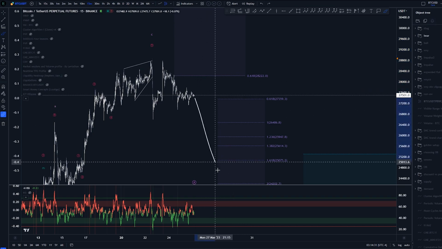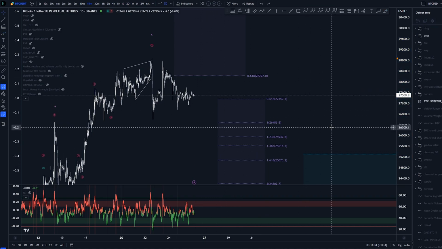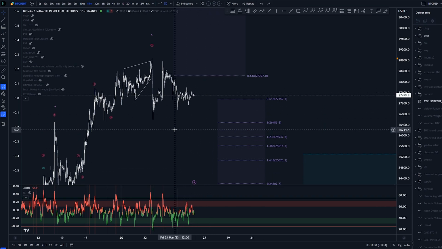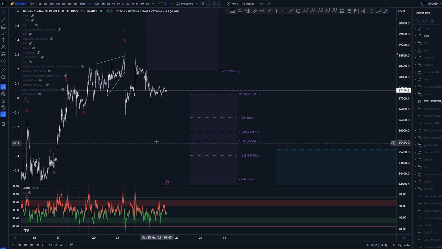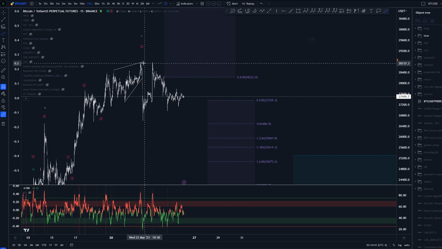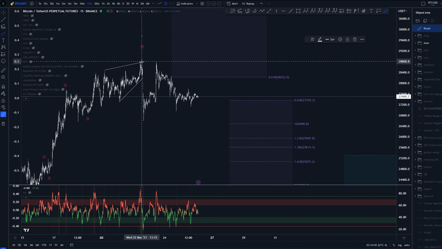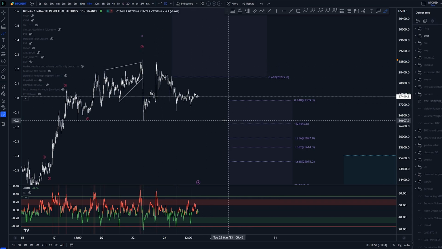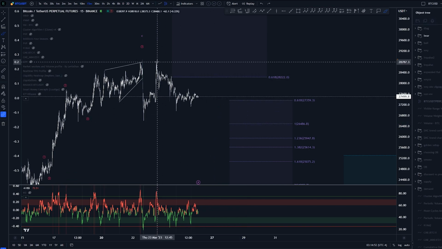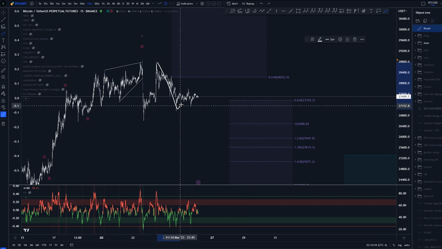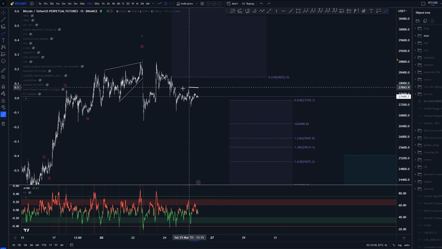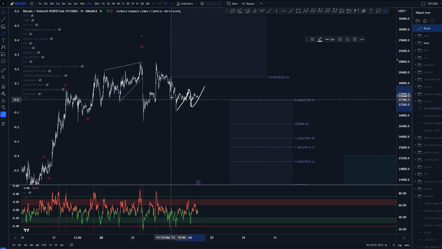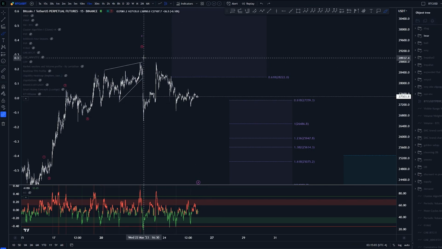We can just go through it as well to the downside, but again, we definitely need some kind of count if we want to be going downwards. Now, what do we have here? Well, for the bearish count, we would have this as a potential three-wave structure coming down. For this one to come and hit the one-to-one, we would need this structure to be something like this. Of course, this does not mean that this has to be finished. We can still be doing something like this, but the issue is starting to become the time.